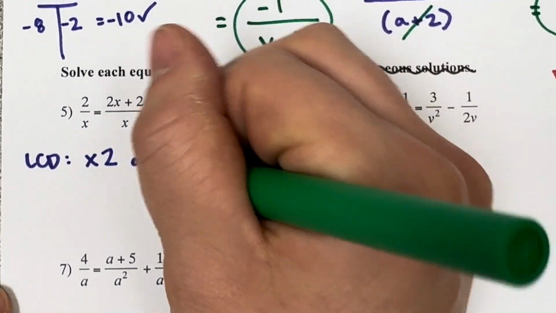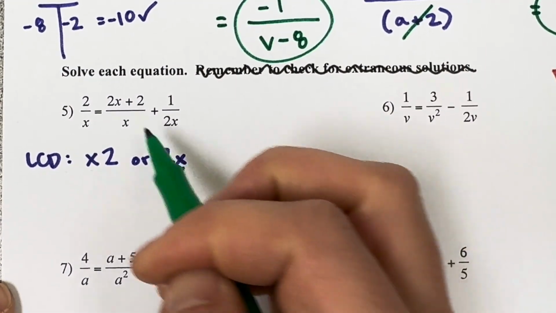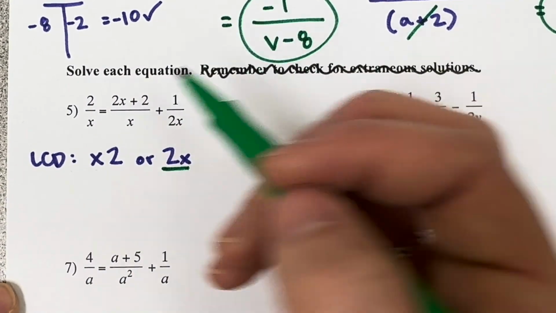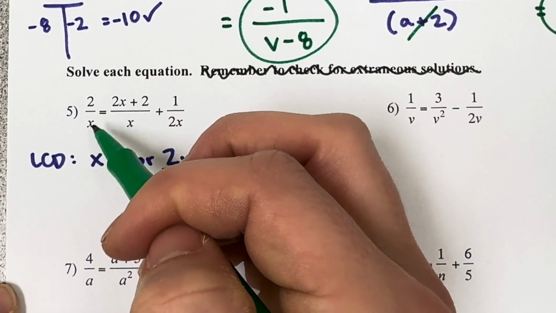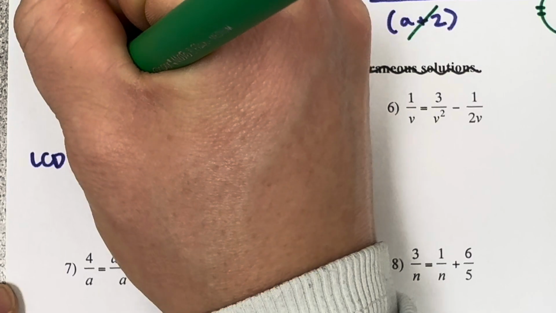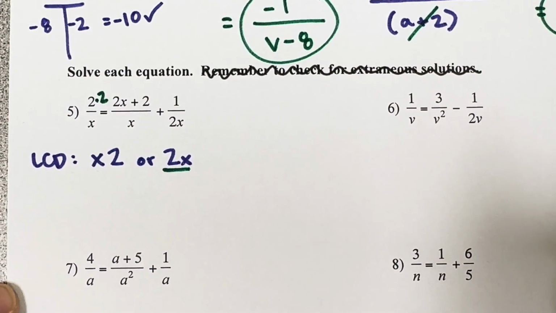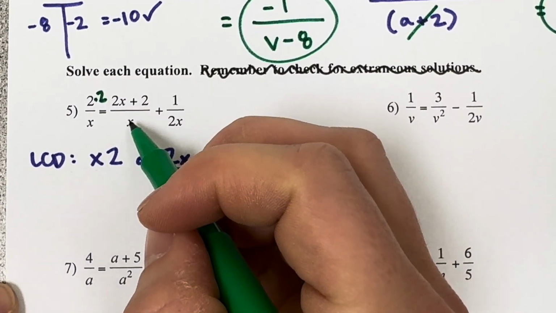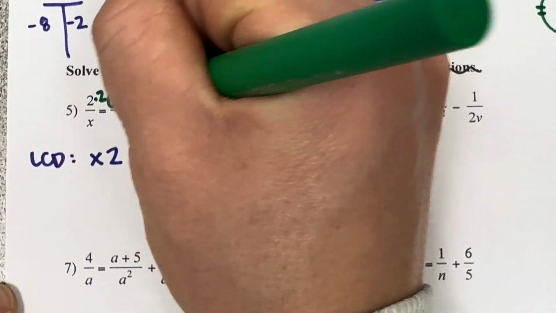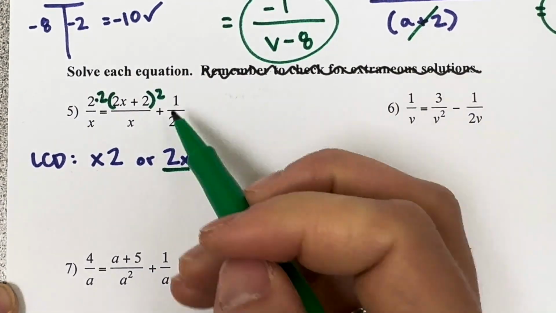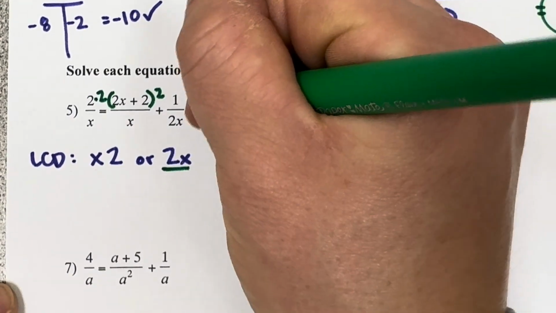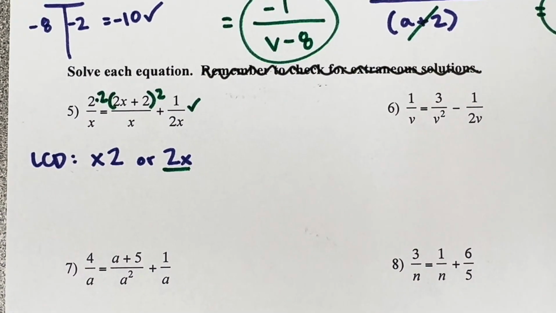So that means if both of the pieces are 2 and x, I need to give the fractions the pieces that they're missing. Let's look at my first fraction. This guy has the x, which means it needs the 2. We need to multiply the 2 to that first fraction. Second fraction, this guy has the x. Again, it needs the 2. It already has the x, it just needs the 2. My third fraction, guess what? It has all the pieces. It has the 2 and the x, so we don't need to multiply anything to that guy.